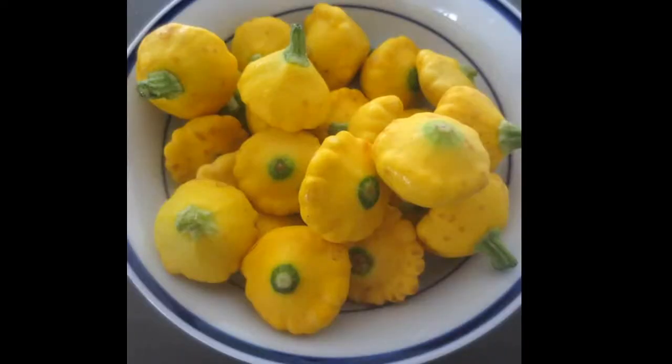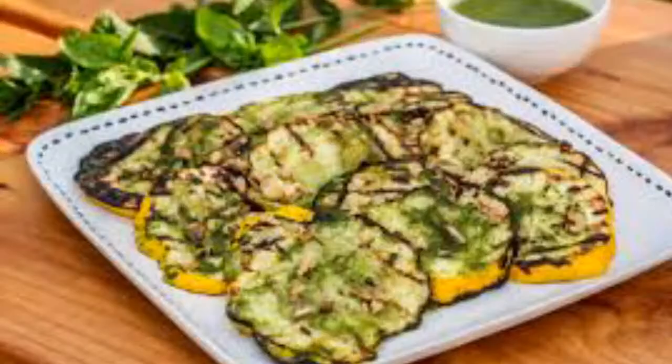Let's find some other dishes I did. Well, this is simple. That's keeping it simple. That has no cornmeal on it. It's just grilled on the barbecue. I never thought about it. That would be cool. So you could actually slice it and grill on a barbecue. Would you like that one? Grilled on the barbecue, you'll have that smoky kind of taste on it.